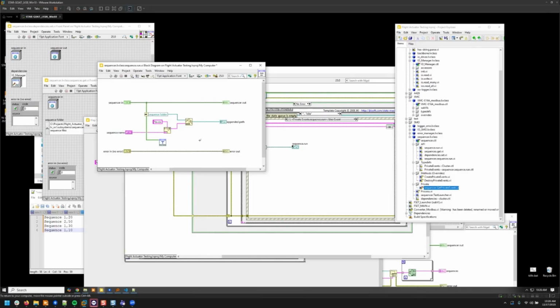And then we're going to unbundle it, and we're going to get the sequence.run event. Again, that's what we just created. And we're going to say fire generate user event. So this is how you send events. And notice this event data is the data type that we expect, which is the file path. So then I can just wire that in there, and it takes a file path.